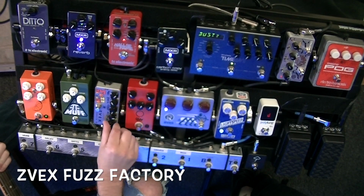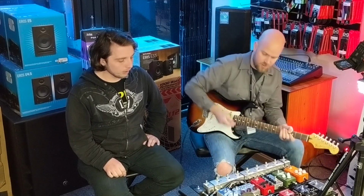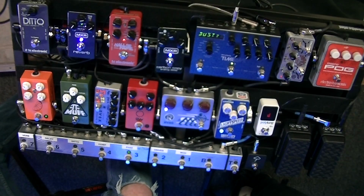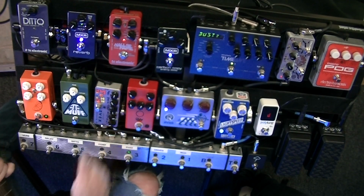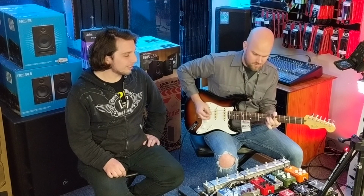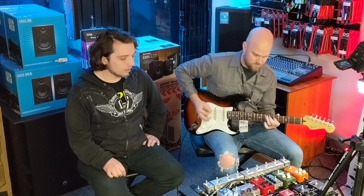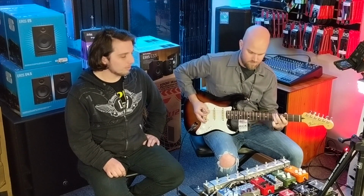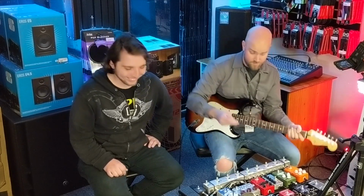Yeah. All right, so then we go into the fuzz. Oh yeah. Right. So let's see this one. The Fuzz Factory ZVEX is great, but you do need to tweak it a little bit, and I have not set these up just yet. So let's see what happens. And that's what it does.